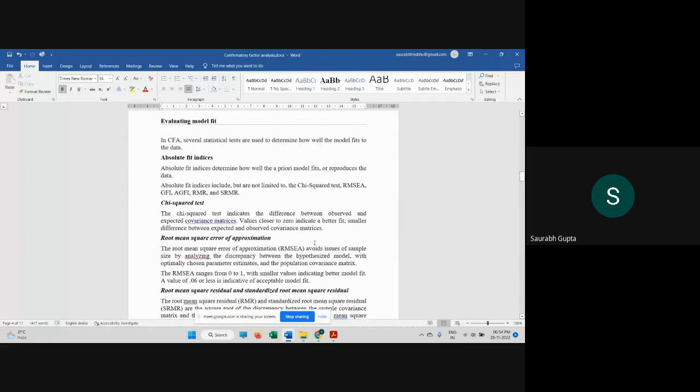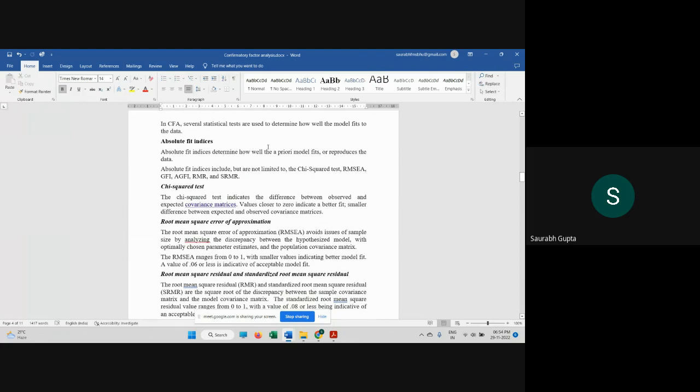Whenever you apply CFA, certain statistics are produced. In CFA, several statistical tests are used to determine how well the model fits the data. Firstly, we will discuss the absolute fit indices, which determine how well the a priori model fits. Through these statistics we can understand whether the model is a fit model or not.